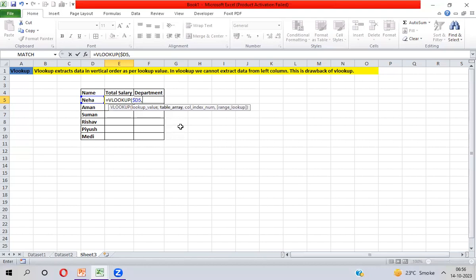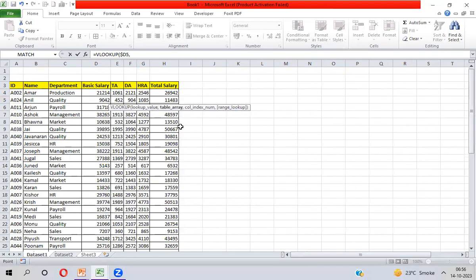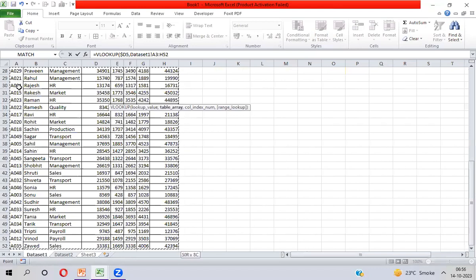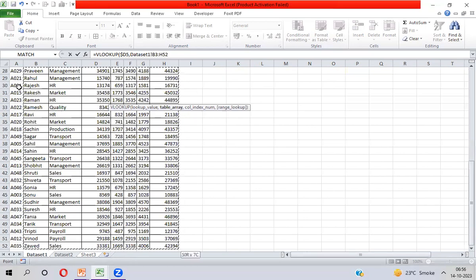Now I have to take the table array. For the table array, you have to go to the data set and take the data range. From where will I take the data range? If I take the data range from ID to total salary, this is a wrong data selection. Why? My lookup value is name. So I need to select the data from name to total salary.